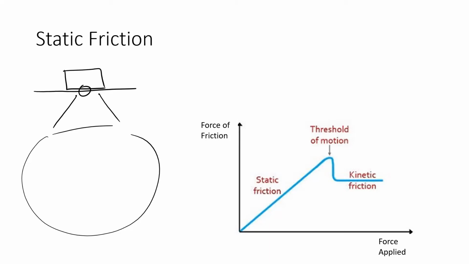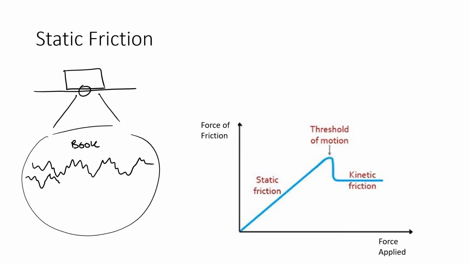And the molecules and the atoms of what these things are made of, they're not perfectly flat. That book looks flat. This table looks flat. It's not. There are tiny little jagged peaks, bumps, valleys on everything. So the book, which is up here, has a specific molecular structure. When something stays still, it has enough time to actually settle in to the other molecular structure of whatever it's touching.